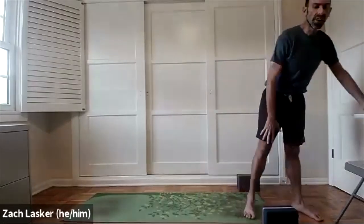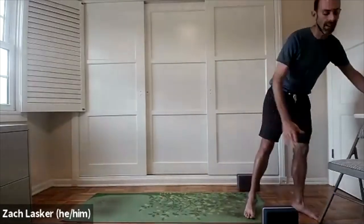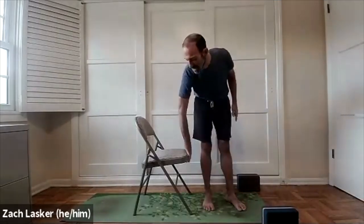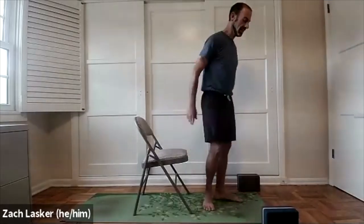So yes, in a practice devoted to gratitude, especially in our darkest moments, we are going to come into chair pose. But let me say right away, for those of you that have sensitive knees or you're feeling the intensity of the practice really coming to you, you can use the chair for chair pose. It's totally cool. You're here, you made it, you did it. You've nothing to prove. So I'm gonna keep this right here to show you how you might use it.